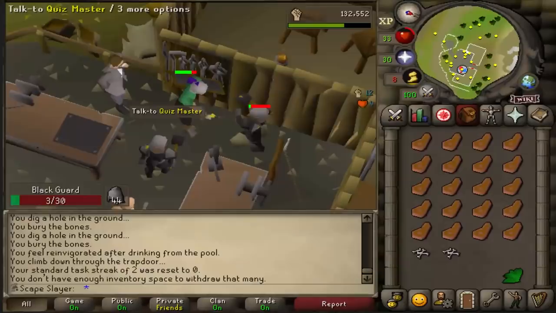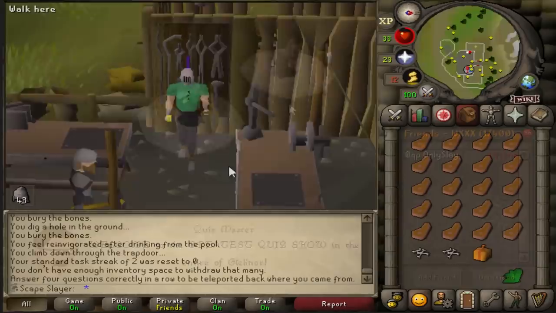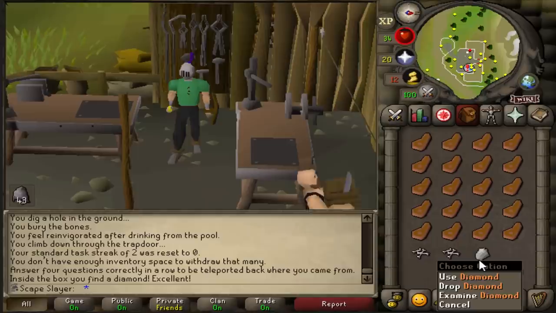The Quizmaster random event is one of the coolest ones there is, because there are so many chances of getting a good item from the mystery box. For example, an onion to complete Goblin Diplomacy, or a Mithril Scimitar, or also a bucket. Yeah, that is an actual option. And I got a diamond. That is not bad, I guess. Well, look at that, 53 strength.